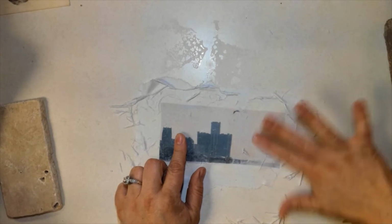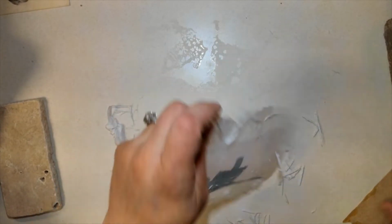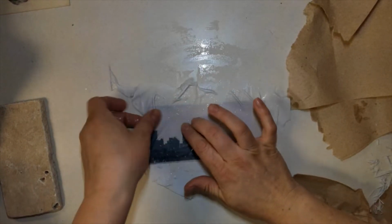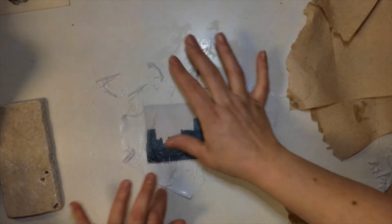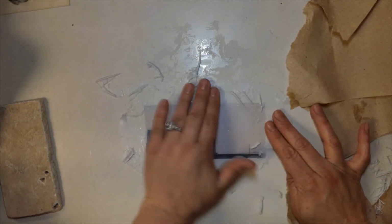Sometimes it's hard to tell in the lighter areas where that is, so I'm just going to dip this again to get this little paper residue off. I'm going to wipe the area so the little crumbs don't interfere. I'm just dipping it again. And you can see now all the little pieces that are still stuck on there. Just going to slowly, carefully peel them away. You want to get all that paper residue off. You don't want any chunks of paper left behind.